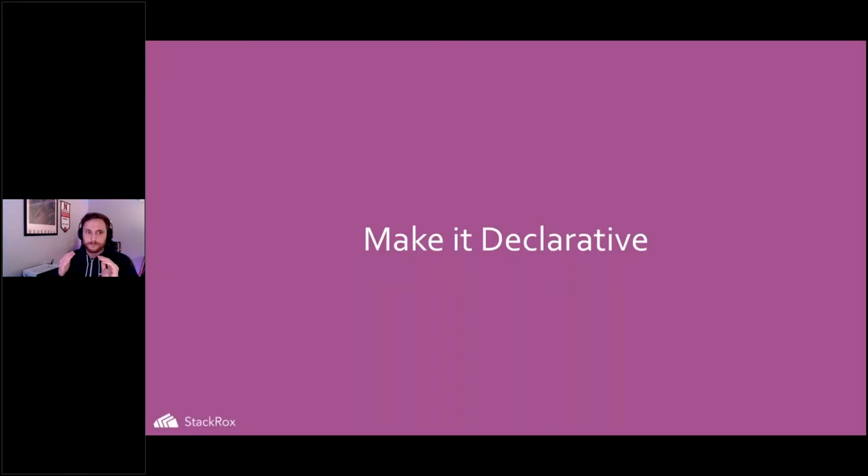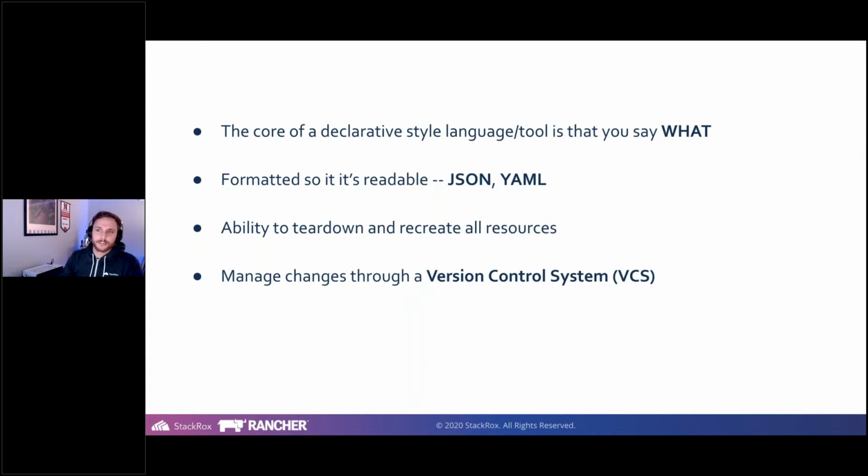All right, so the core thing I want to touch on is make it declarative, make it simple for yourself, take away the human element, take away any snowflake environments or anything like that. And really, what's the core of that? So declarative is a style of language, right? It's a tool to say what you want the environment to look like. And basically, your code will work as documentation, right? So you want it formatted so it's readable.